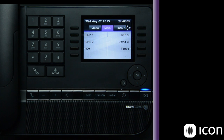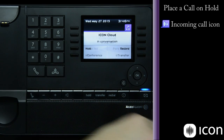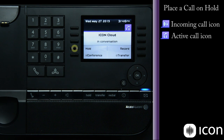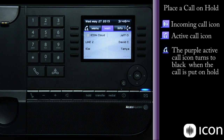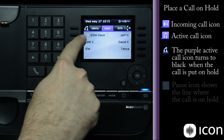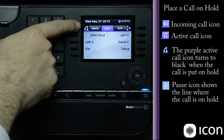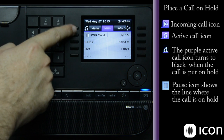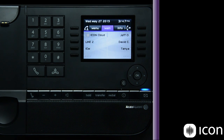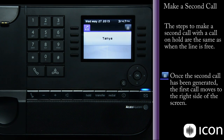Let's take a look at some features we can activate while on an active call. As a call comes in and we answer, we can place that call on hold, conference, or transfer. When we press the hold key, you'll notice the key for the call shows it's on hold with a pause indicator, and people monitoring our phone status will see that we're off hook and actively engaged. If I'd like to make a second call, I simply press a speed dial or start dialing a number as I would on any other phone.